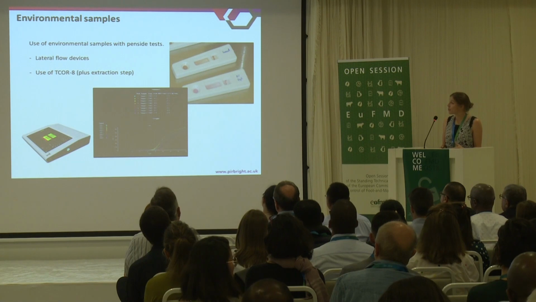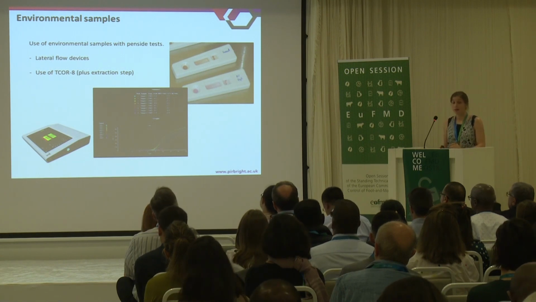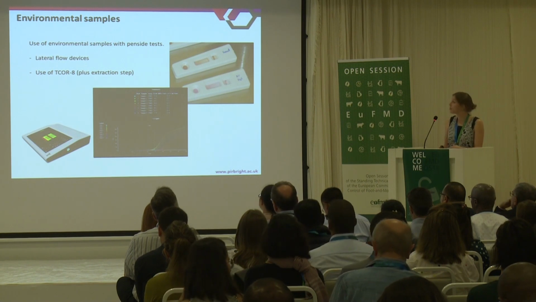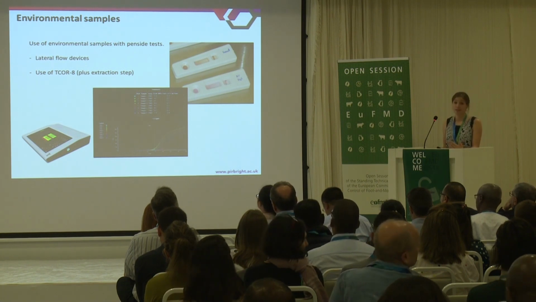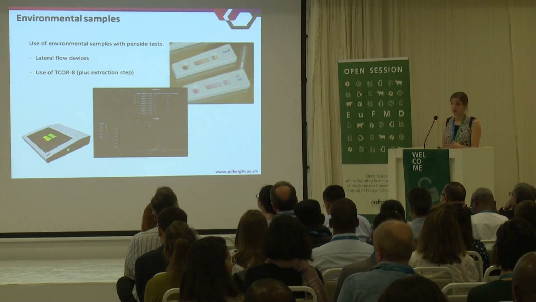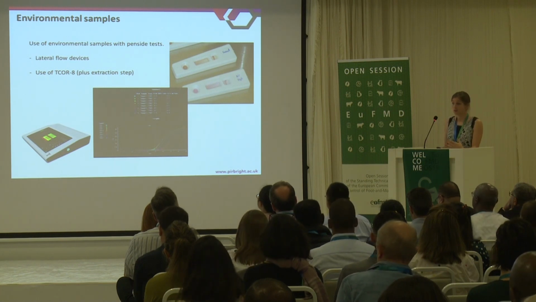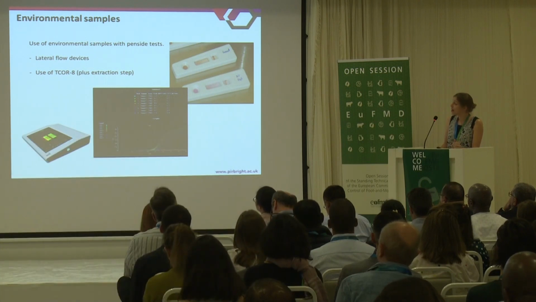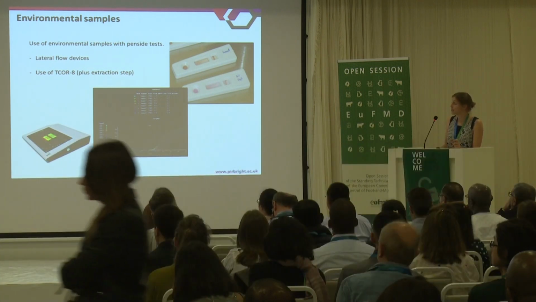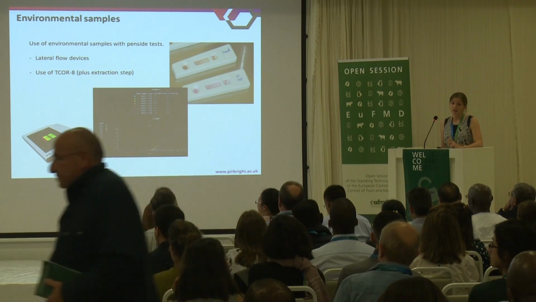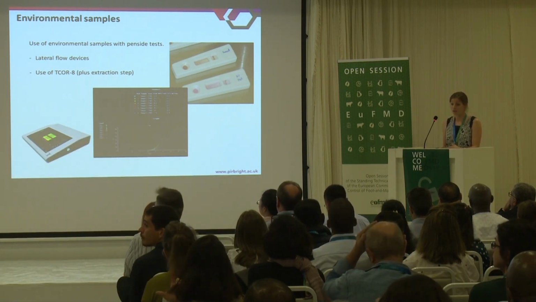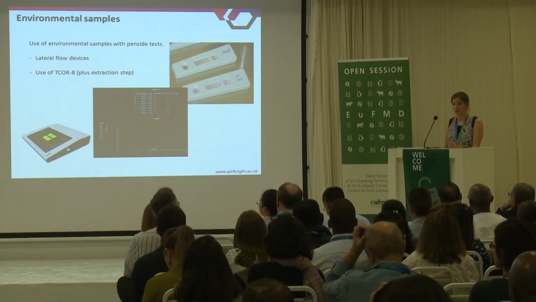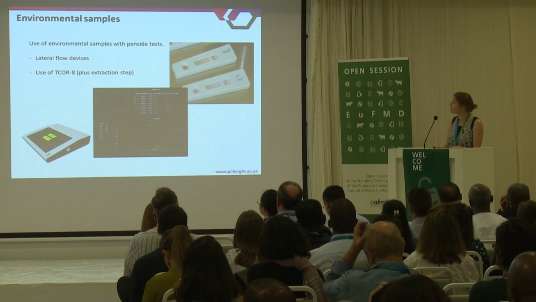With environmental samples, the levels of virus are really quite low compared to clinical samples. So things like lateral flow devices are just not sensitive enough and are not suitable for use with environmental samples. We did, however, have access to the T-Core-8, a mobile PCR machine, and this comes with a ready-made foot-and-mouth assay for use in the field. So we have used this along with our environmental samples.